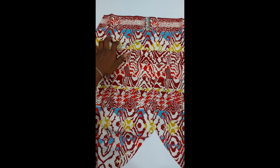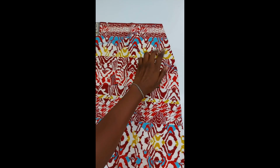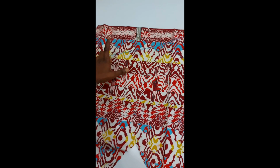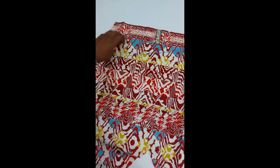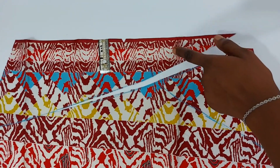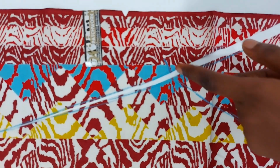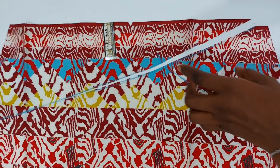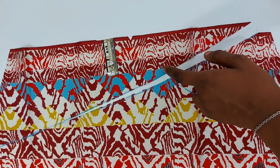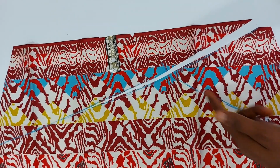I am going to cut this part out and then cut this part out. This part I'll be replacing with the plain fabric. This part I will be slashing and spreading to create that fold, those details that are on this side. Before completely cutting out, make sure that you notch the points that they are going to meet, so that when you are putting them back together, they meet at the correct point. So I'm going to notch this place that I marked, just a tiny notch here, so that I can remember that that's where it's joining to this one.